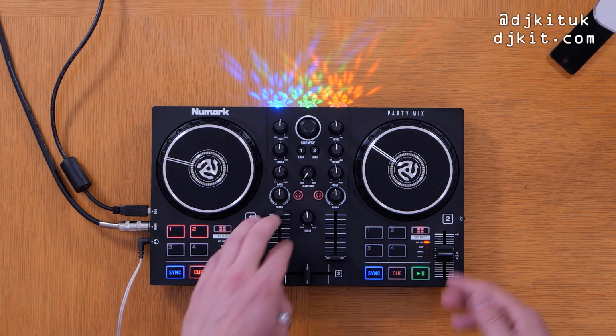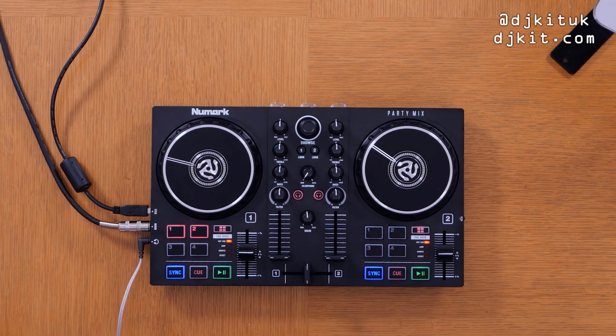Sorry, the last one wasn't static. The last one was just a light show that goes on its own. And then this final one here is just static lights, which don't change to any music at all. And then if you don't want the lights on at all, hit it one more time, no lights at all.